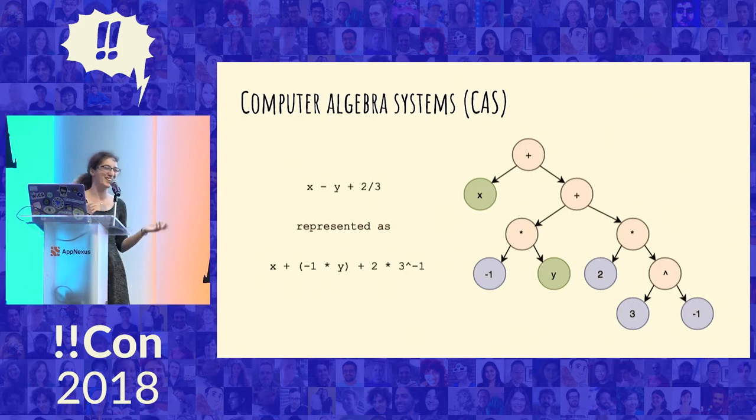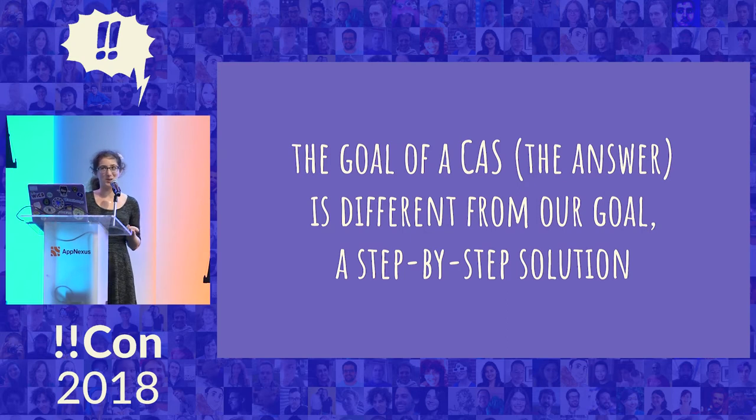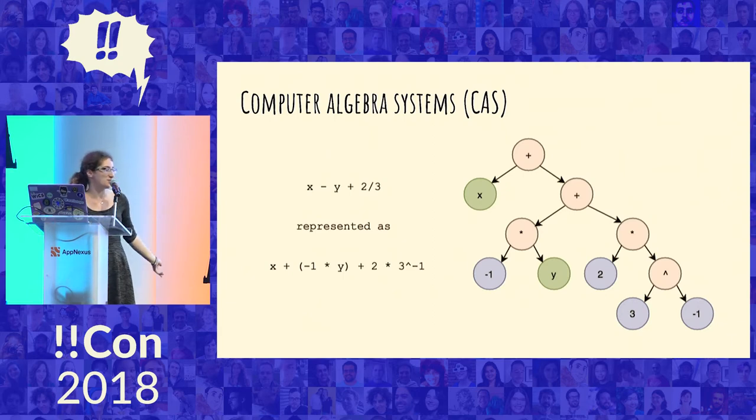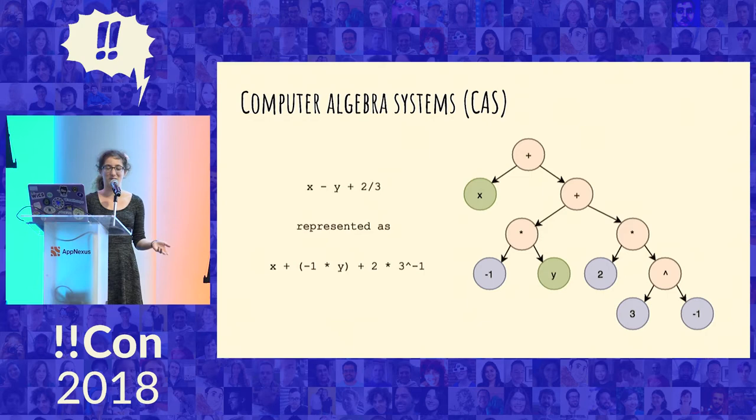I was like, why are you doing this? But it turns out that subtraction and division are kind of annoying for the steps they wanted to take to get to the answer. And they only care about getting to the answer. So the goals of a computer algebra system was different from our goals, which is the step-by-step solution. And this tree isn't really helpful for getting to the step-by-step solution because it immediately gets rid of all of what the user was asking.